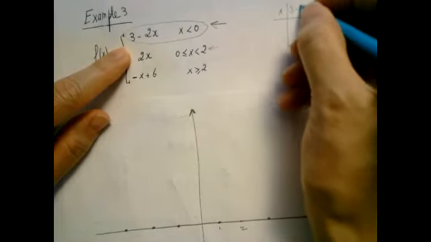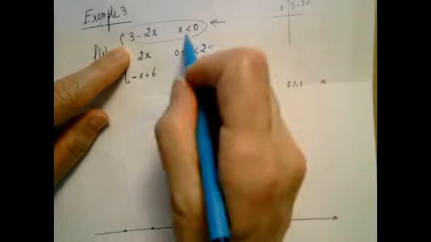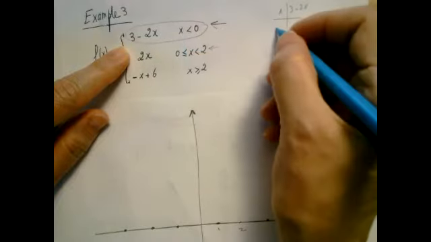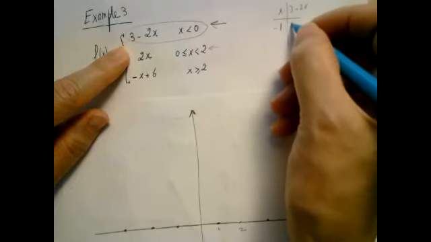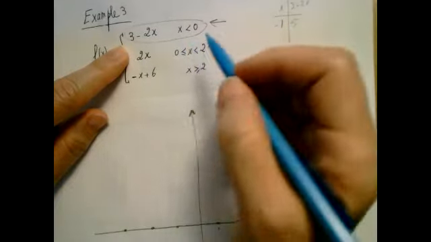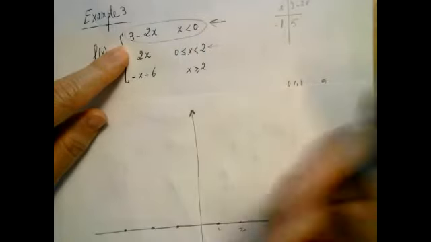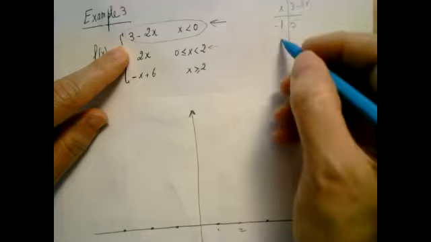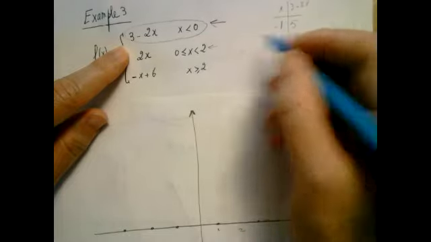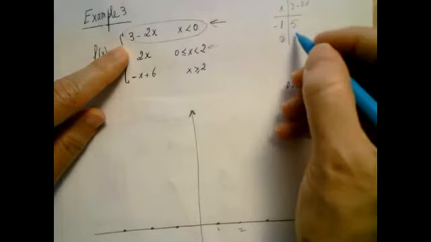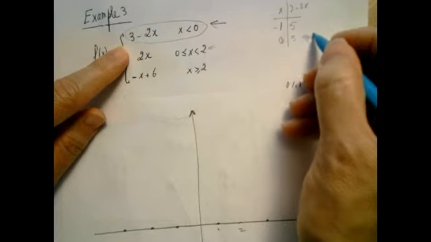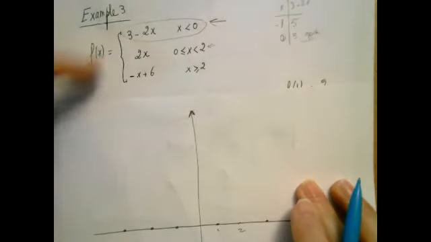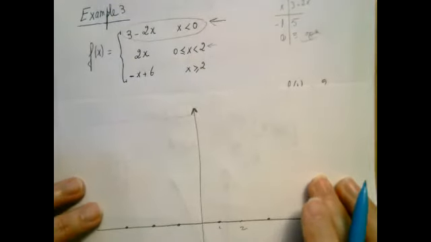X, 3 minus 2x. I pick 2 points which are less than 0. I pick -1, which gives 5. And I usually like to pick 0 because it guides me, but I know that the function doesn't take the value I pick at 0, it just guides us a little bit. So at 0, the function would take 3. And I know we're going to have an open circle here because 0 is not included. So let us draw the line.